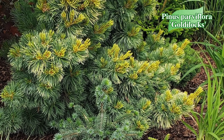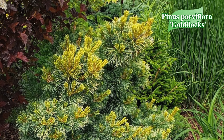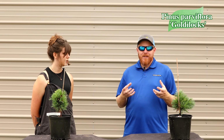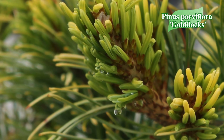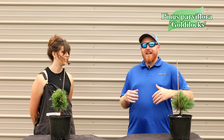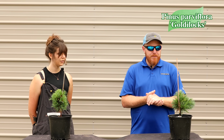You may need to give it some protection from the hot afternoon sun in hotter climates, but for a Japanese white pine, this one keeps giving you that yellow variegated new growth, where it gets the name of Goldilocks. This is a selection that was given that name, I was told, by Billy Schwartz, the guy who found Shayna. You can go listen to the Billy Schwartz Experience. He talks about boxing. He was Muhammad Ali's contract lawyer during the Frazier fights. Guys, he's a crazy, awesome individual who helped the Conifer Society get started. And this is a tree that he brought back from Japan.